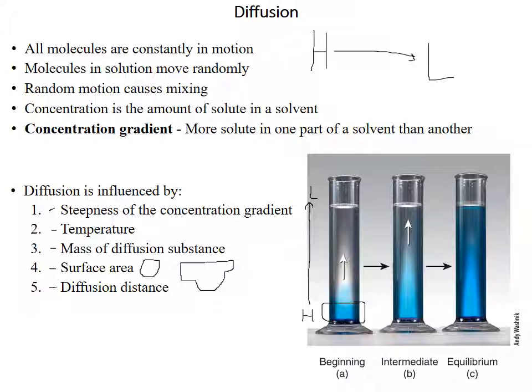And then, of course, there's the distance between the high concentration gradient and low concentration gradient. How far does it have to go to diffuse? In this particular flask, the distance is actually fairly short, but if this were a taller flask, you would have a significantly farther distance to travel, and therefore you would have a longer diffusion time.